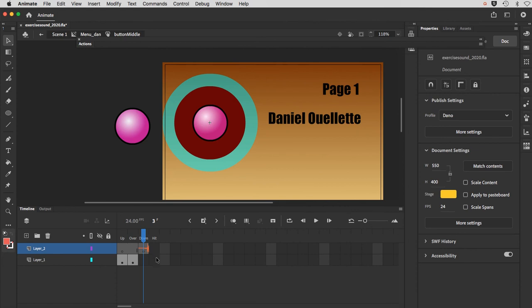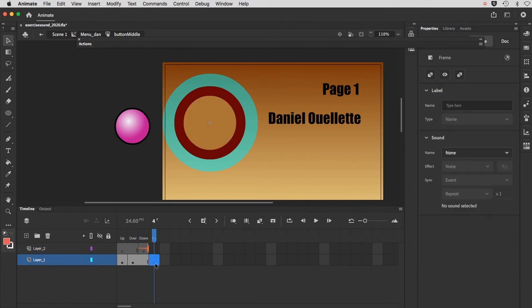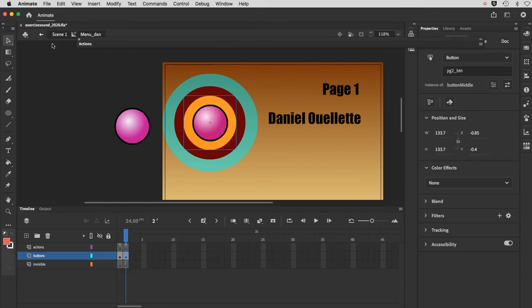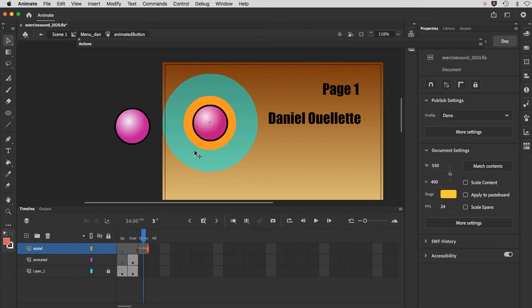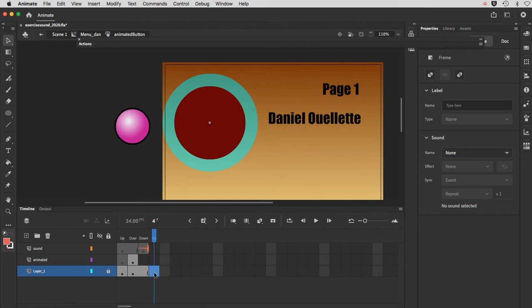Yellow button, again, I'm just going to go into the hit state on layer 1, F6, keyframe it, and you see how it appears here. All right, and then the third one here, keyframe the hit state on layer 1, F6, save it, test it again. And I will emphasize test often.